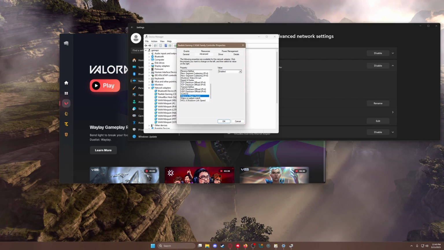And then we're going to be disabling Wake on Magic Packet, and then also wake on pattern match. So once those are all disabled, we're going to head over to the power management.